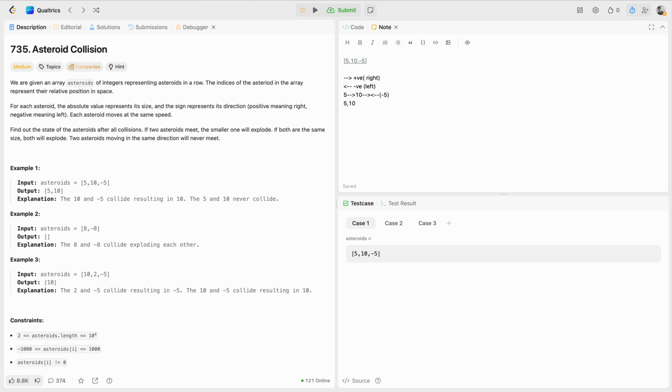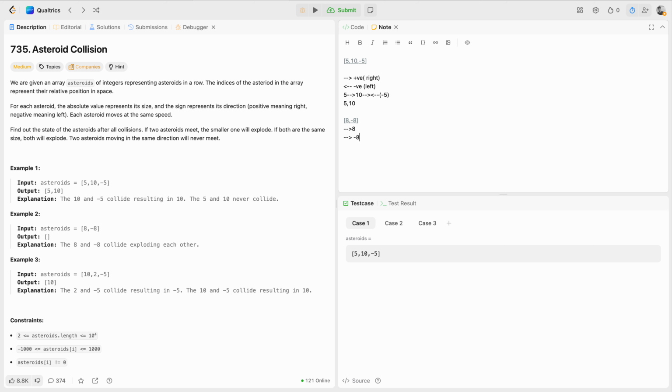I will take 8, minus 8, the example which they have given.